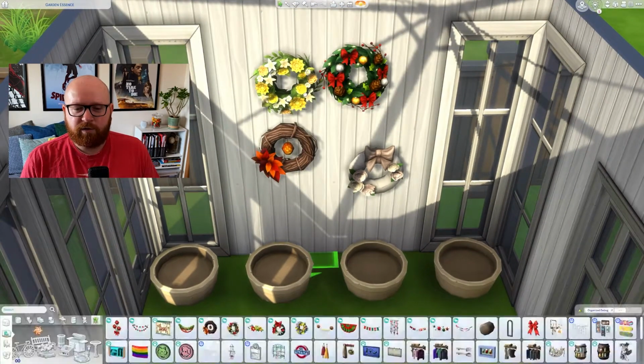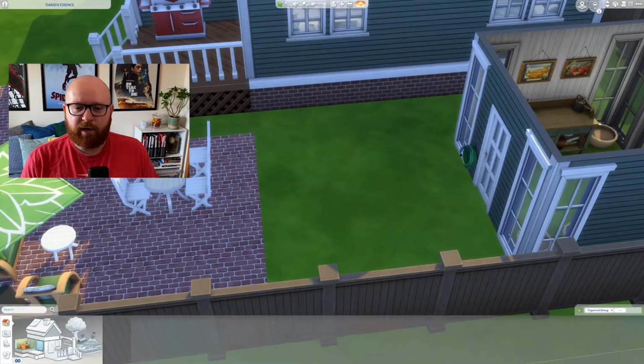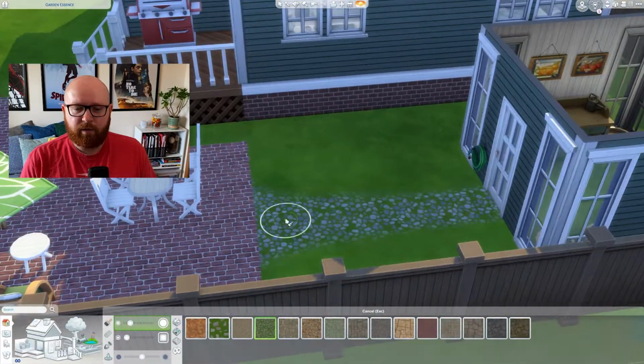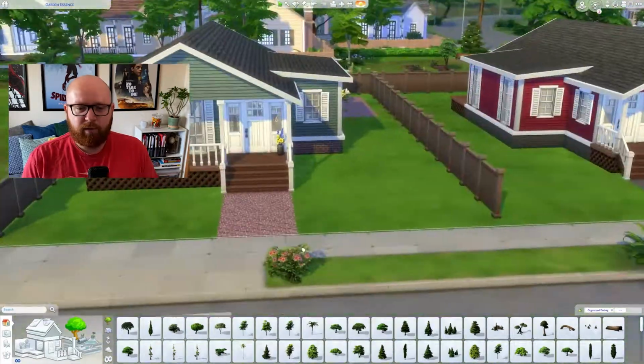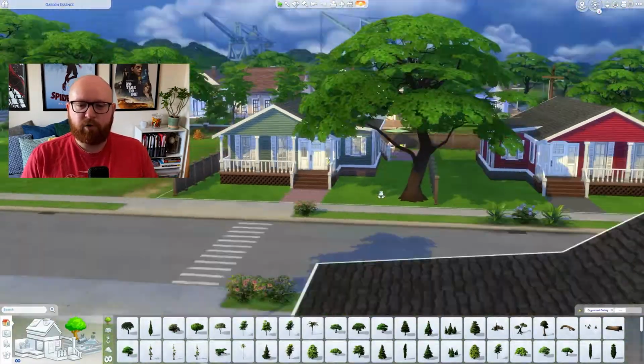And yeah, just using some terrain paint to kind of connect the greenhouse with the patio area, and then adding in some landscaping, some trees and shrubs and whatnot.